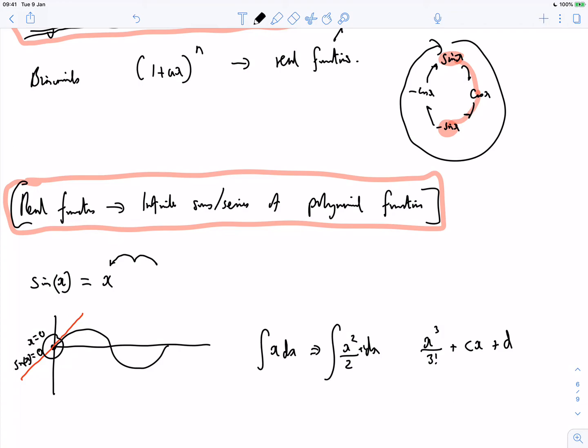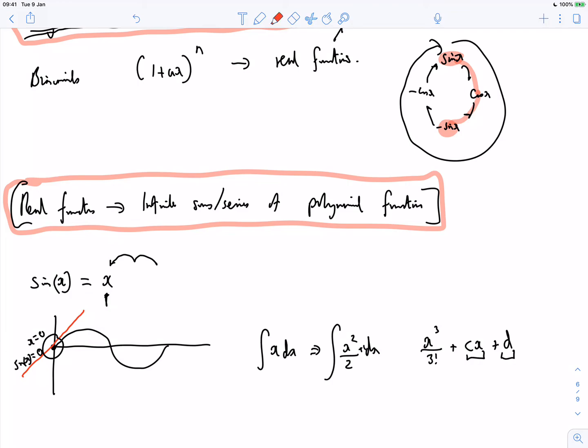Now, here's the deal. This cx stuff doesn't interest me so much because I've already considered the amount of x's I want. That's totally fine. I don't want any other x's. I've got my x's, that's fine. However, this d thing isn't particularly useful either, because y equals x plus a number isn't going to work. That means my straight line, which is this red thing, is just going to be shifted up, so it's not going to work.